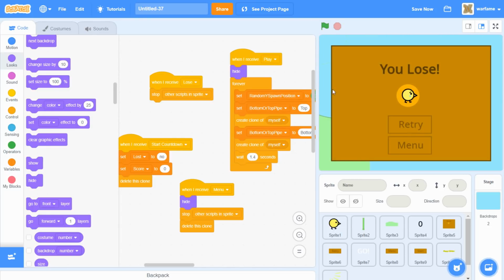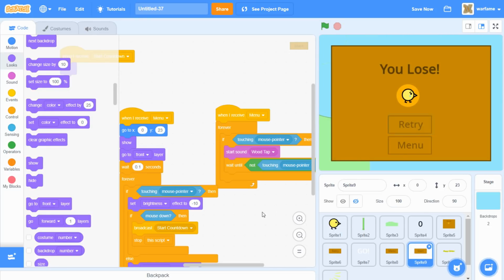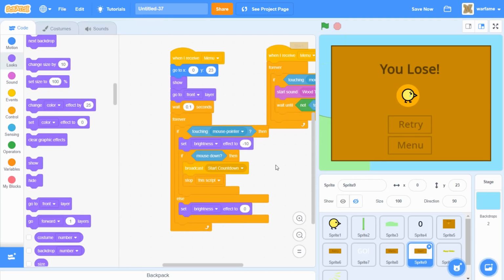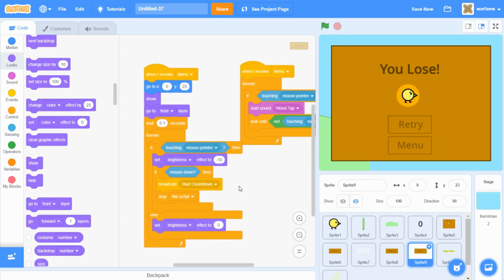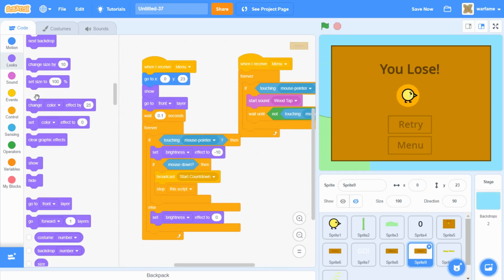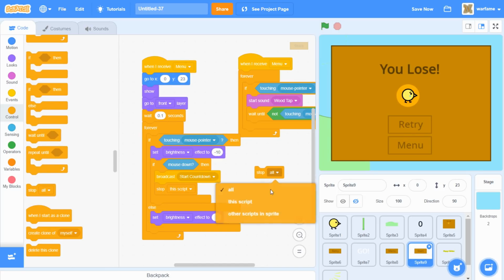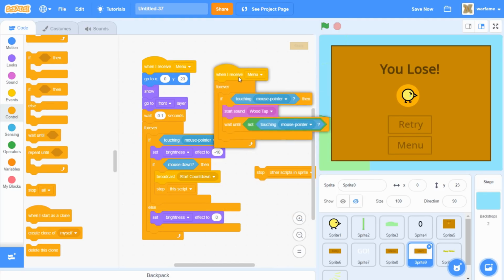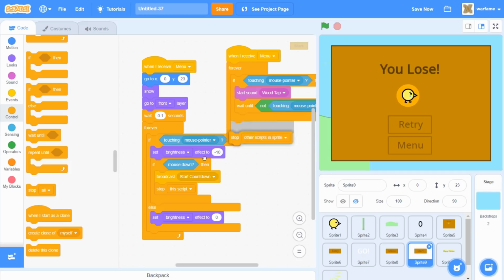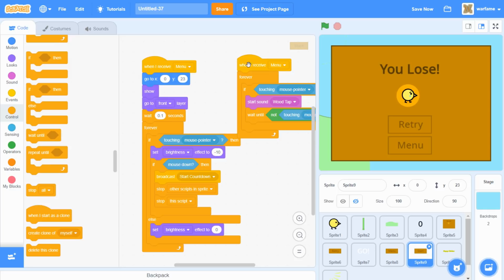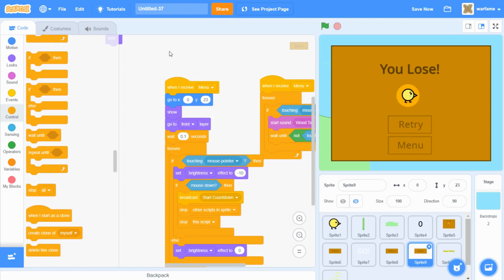So let's go to our start button in our menu, and let's see. Oh yeah, we have to make sure that when the start button is clicked, we want to also stop other scripts in the sprite, including the button sound effect. So yeah, that's why this was playing, because this forever loop was still going.